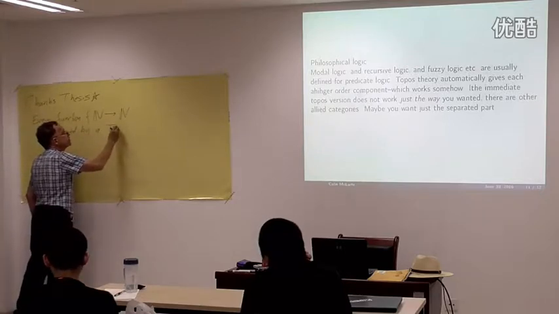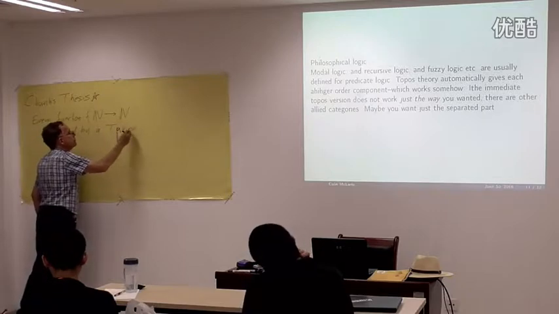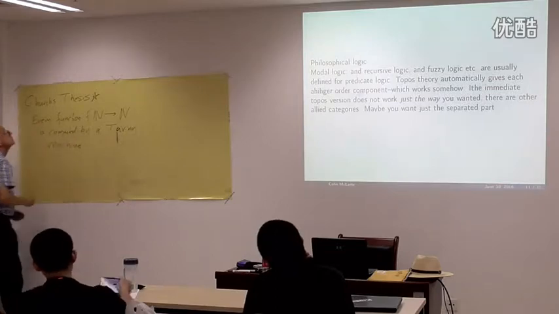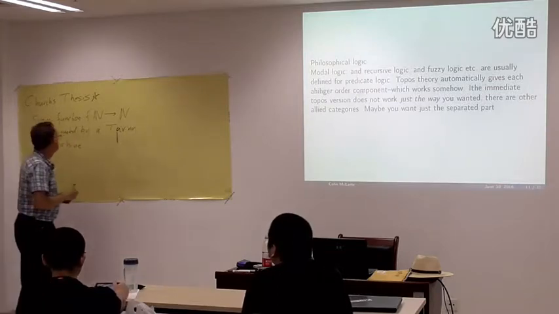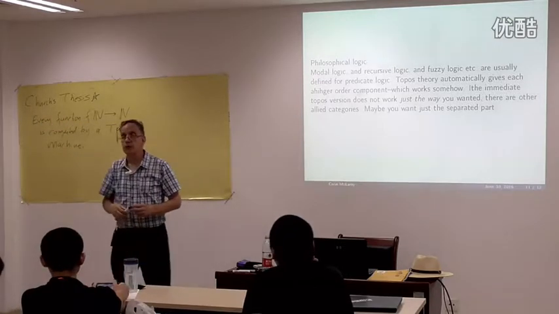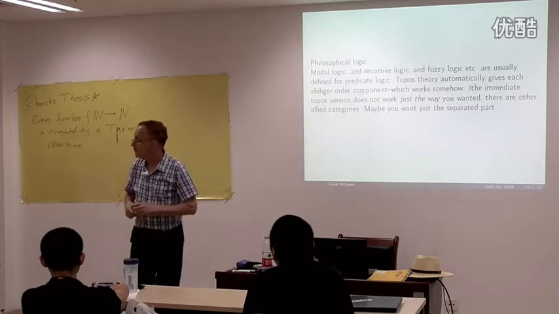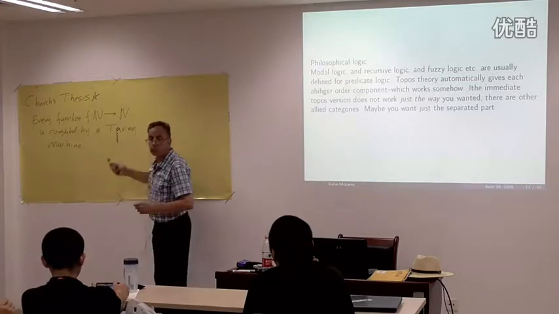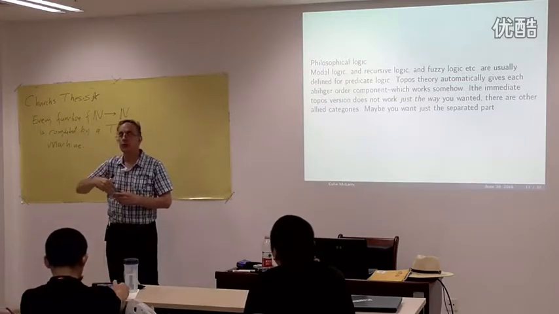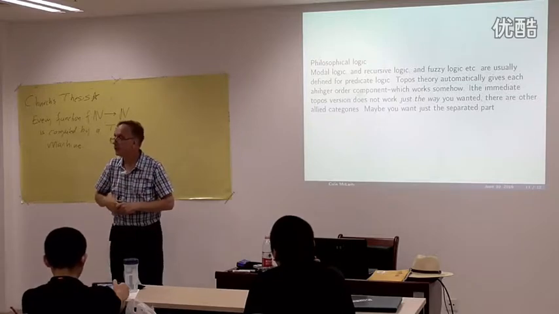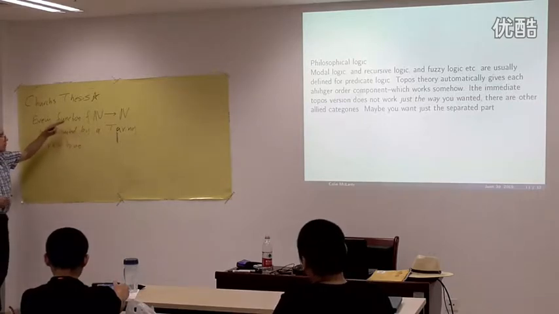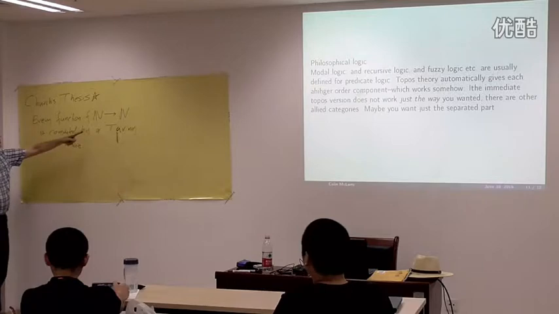Church's thesis has lots of versions. Should we call this the Church-Turing thesis? I don't care. Every function from the naturals is recursive. That's not what Church said. What did Church say? He said every effective function, every function that can actually be computed at all, can be computed by some Turing machine, or can be computed by some recursive algorithm. You have a choice of ways. But I put it this way because you can build a topos where this is true. Every function from the naturals to themselves is computed by a Turing machine.